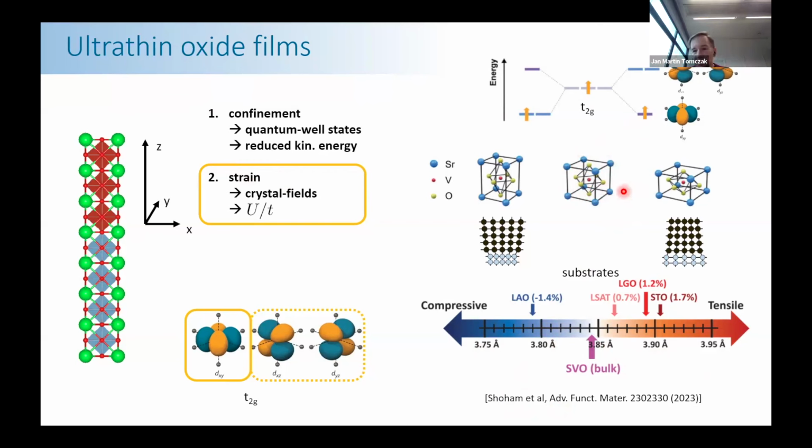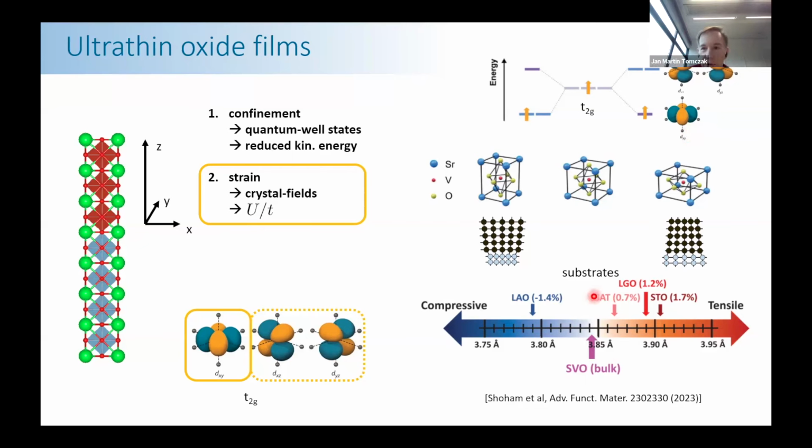You shrink or expand it, and with that you're going to lose the degeneracy of these t2g orbitals that I was talking about. Again, orbital physics. So when you expand it in the XY plane, then this XY orbital goes down and the other ones go up. So again, you have a structural effect that affects orbitals differently because there's a direction thing to it.